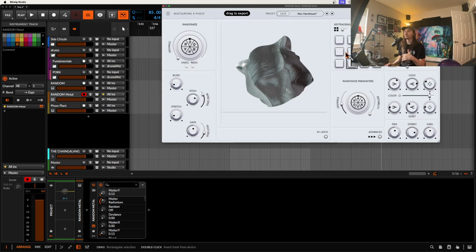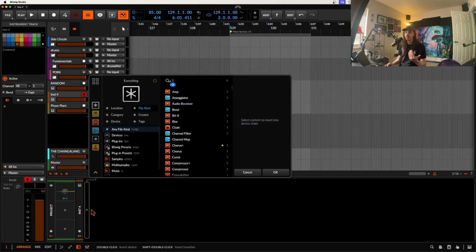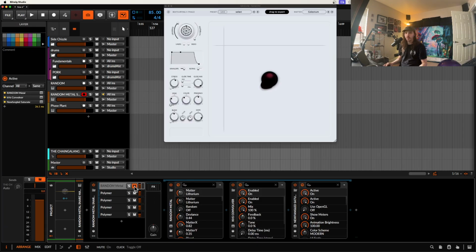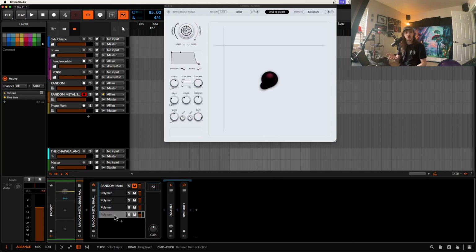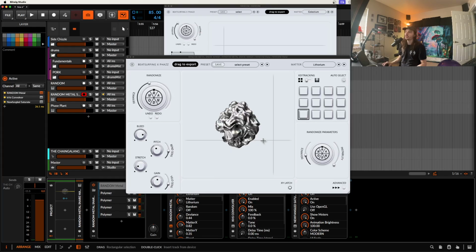And the reason why is because where I think this fits best is actually not on its own, but layered, or layered with something like a fundamental. So if I go to Random Metal, Random Metal snare maker, I have something kind of like this, which is a snare. This is something that I utilize different polymers and whatever to design. But now that I have the metal, what I can do is place this on top and develop this with other textures. And I can open this up and change this from different stuff.